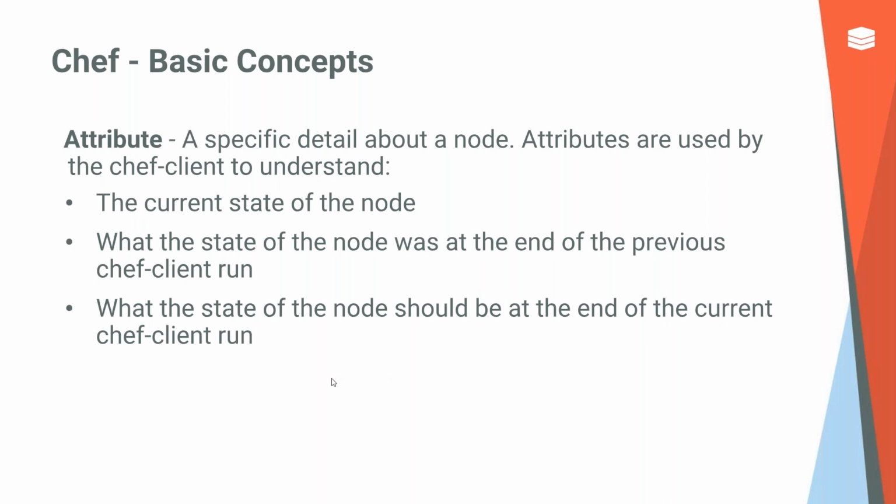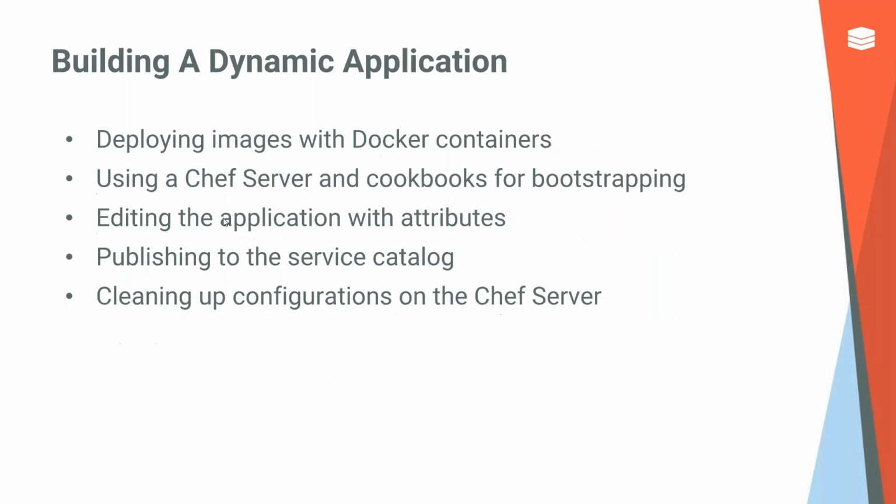So what's next? All right, so let me just quickly run us through what we're going to be building, and then I'll switch the presenter role off to you, and we can get going. Okay. All right, so the demo for today, just like Lynn said, we're going to be deploying images with Docker containers. We're going to be using a Chef server and those cookbooks for bootstrapping the instances that have the actual containers on them. We'll see how we can edit those applications with attributes.